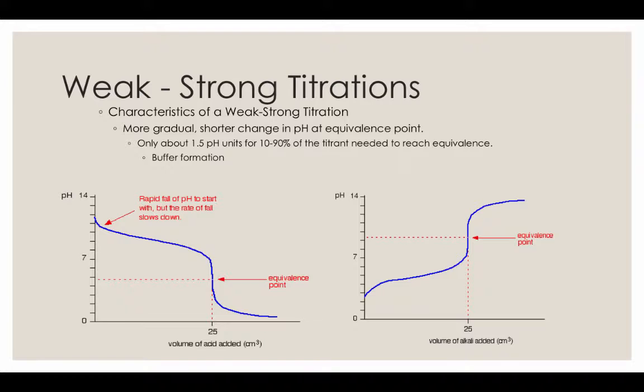It's very important to understand that any time a strong acid or strong base is involved in a titration, the titration reaction will go to completion. Even if we start with a weak acid or start with a weak base, adding a strong acid or strong base to that solution will force the reaction in the forward direction only.